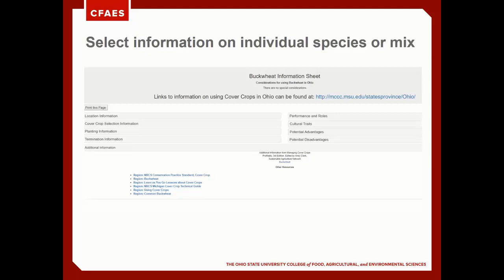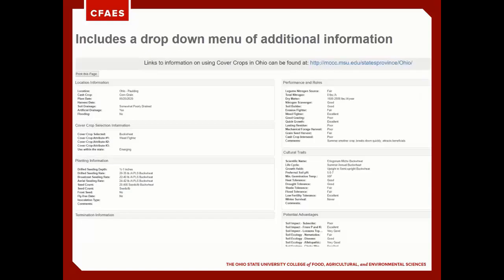It also has, and this is where I said these rates are not based on those practices such as EQIP, but it will link you to, and I will tell you there's no H2Ohio for those of you looking at H2Ohio, but it will link you to those different websites if you need more information on that seeding rate that might not fit in the scenario you are at. Again, this is meant just to start and help you establish those cover crops. So as we pull that down, make sure you pull down that drop-down information.